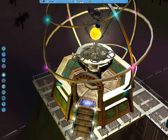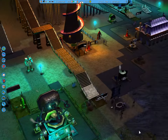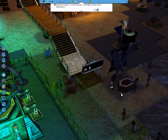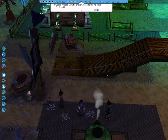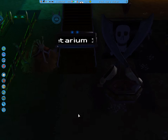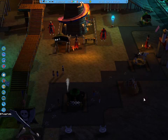I love the idea of a roller coaster game that actually lets you ride roller coasters. And this I placed as sort of, I guess it became an aesthetic item. It's called Planetarium 1. But again, just like a lot of the other rides around here, I've never actually seen anyone get on it, and I'm not entirely certain why, unless there's something wrong with the entrance. It looks pretty level. It looks like you could get on it. But that sign is kind of in the way. I could change it so that the sign's not there, and maybe people could pass it then.